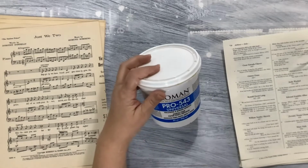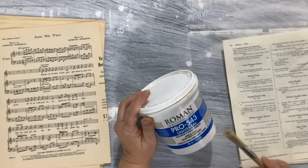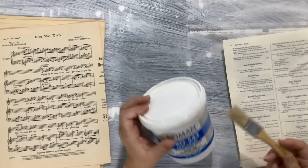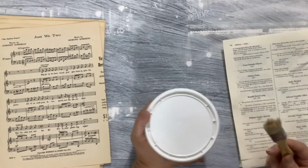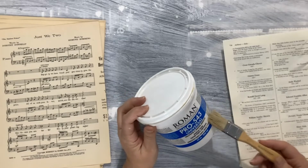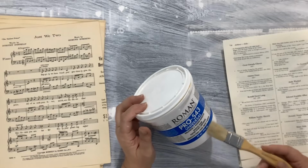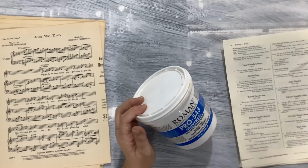I like to use wallpaper and border adhesive. This is inexpensive for a tub. You can get it at places like Home Depot and Lowe's. There's quite a bit in it. If it's a little thick, you can add a little bit of water to it, but it doesn't hurt. It goes under and you can go over the top of it.